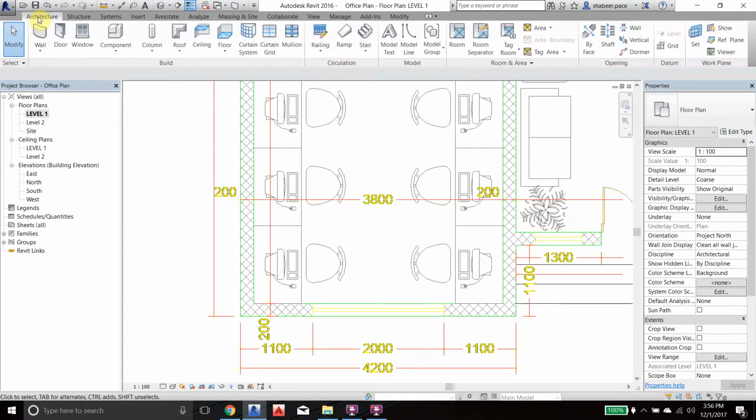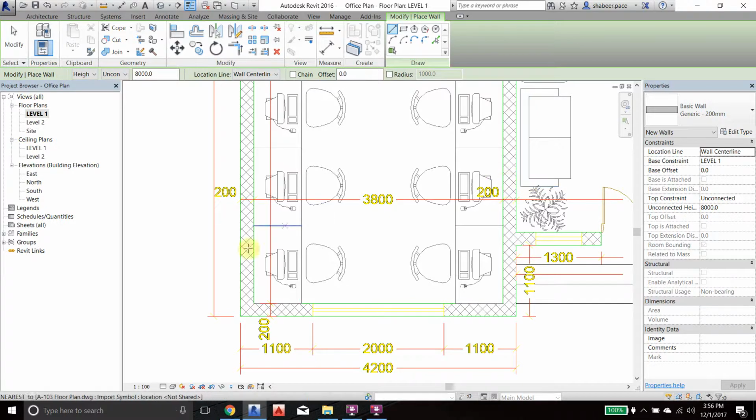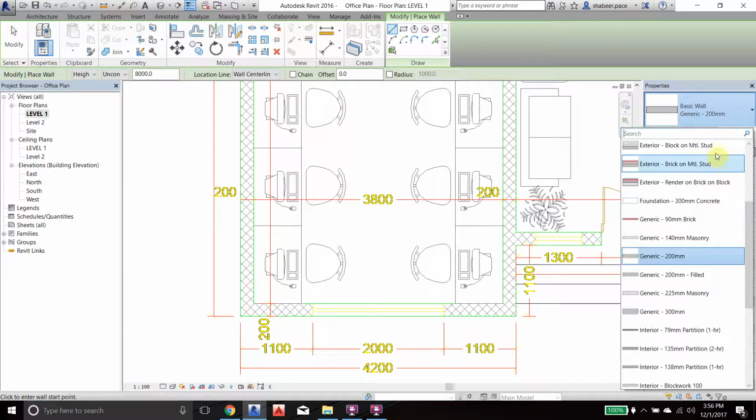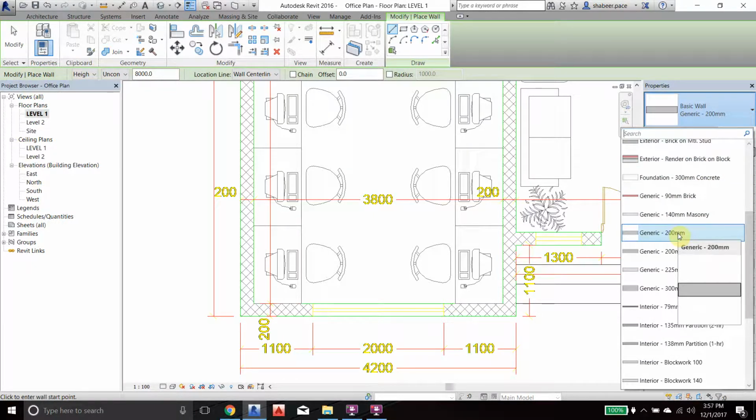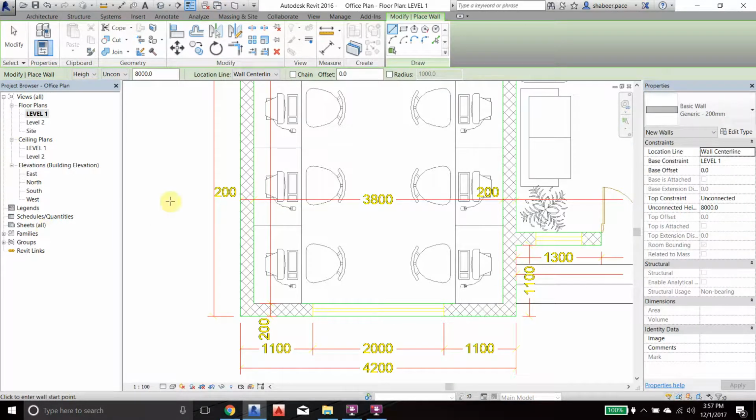Now I'm going to the architecture tab, and this is my wall icon, so I can just click here and say wall architectural. And if you remember, the wall thickness is how much? 200. Okay, so what I'm going to do is here basic wall generic 200. If I click this arrow, I can see some other walls also, but basically I'm going to use this one, basic wall generic wall 200, because I want to be very simple for our project, but you can use any of these. Okay, I can say 200, and this is important, very important.